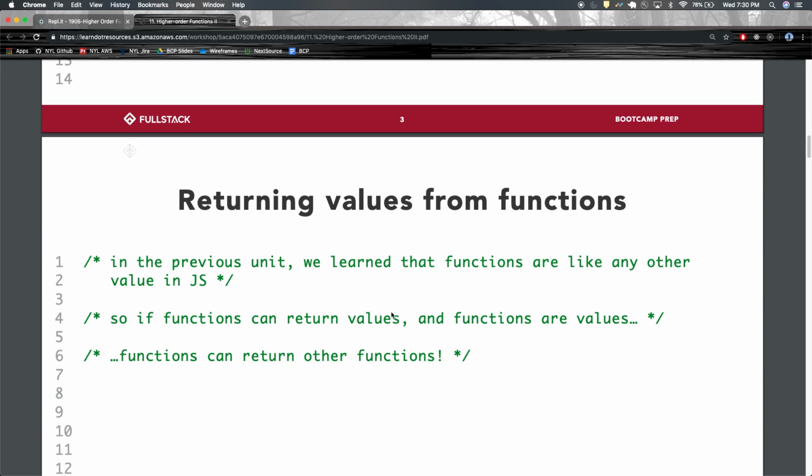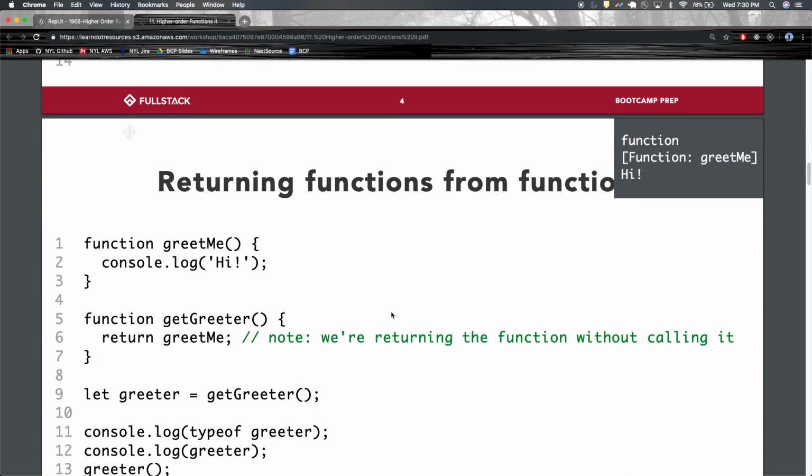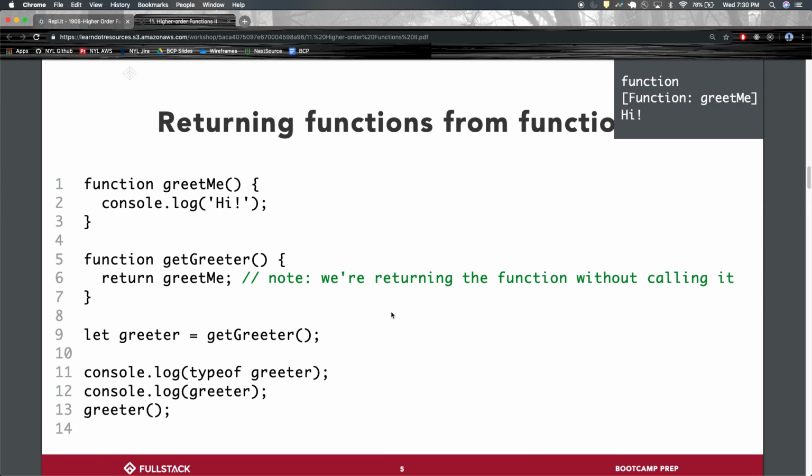So then, returning values from functions. In the previous unit, we learned that functions are like any other values. So functions can return values, and functions are values. Functions can return other functions. It's the same thing. So here, function greetMe and function getGreeter. Function greetMe just console.logs hi.